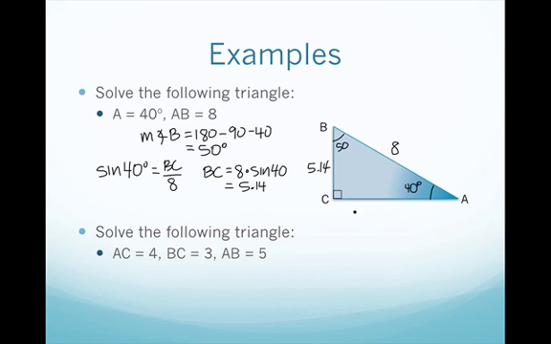We're going to now solve for AC, and I'm going to use cosine. You could also use sine. You could use sine of angle B, but I'm going to use cosine of angle A to solve here. So cosine of 40 degrees is equal to the ratio of the adjacent side, which is AC, over our hypotenuse, which is 8. So again, using algebra, we'll get AC equals 8 times cosine of 40 degrees. When you plug that into your calculator, you get that the side length equals 6.13.